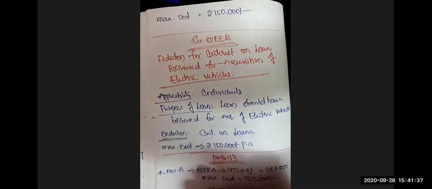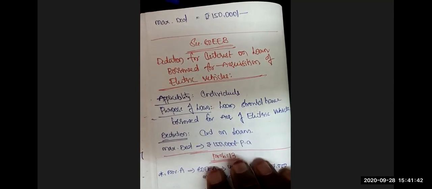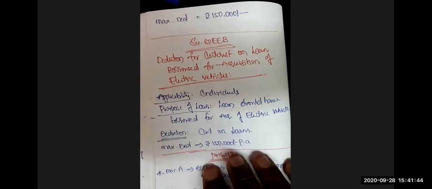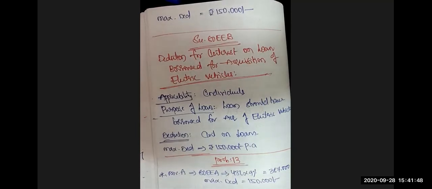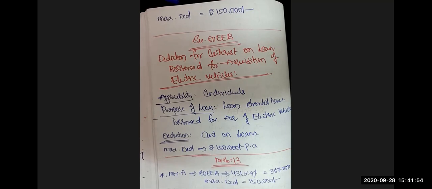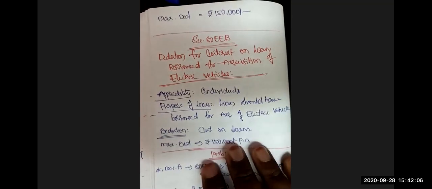Sir, for how many years can I get this deduction? As long as your loan repayment continues, you can claim 1,50,000 every year as deduction, of course subject to your actual interest payment. If you paid less than 1,50,000, demanding 1,50,000 as deduction is not allowed. If you pay only 30,000, claiming 1,50,000 deduction is not allowed. The deduction is restricted to actual interest payment. This is not a flat amount.